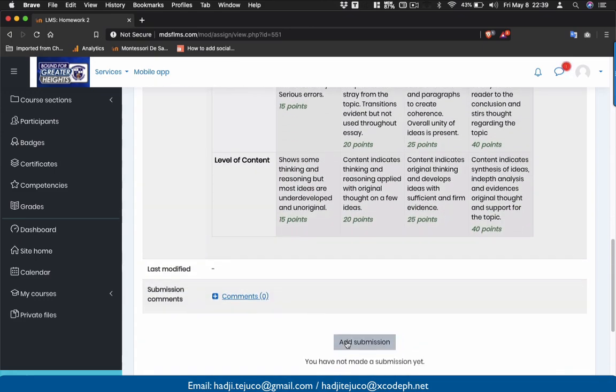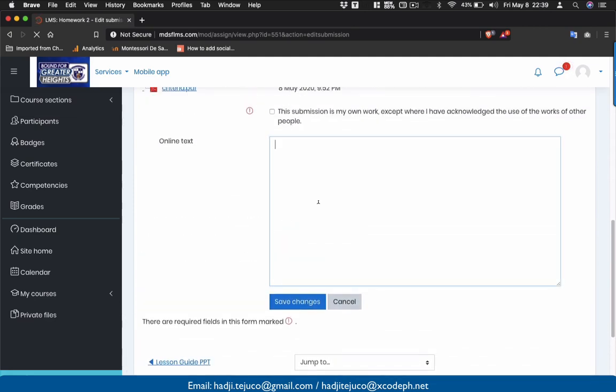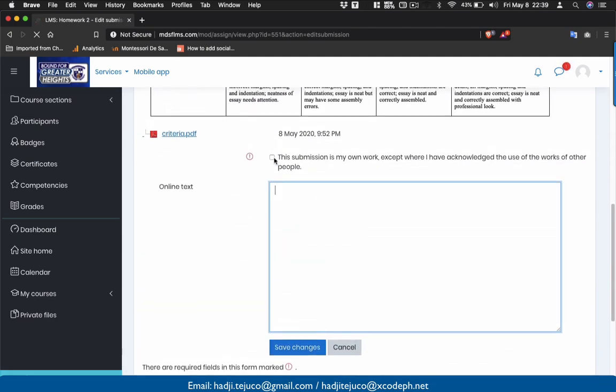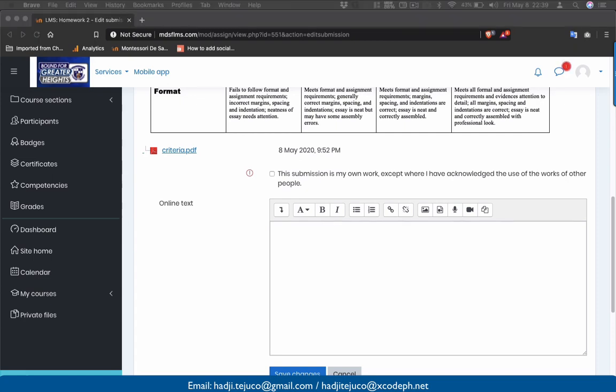And then let's add an assignment. Okay. Now I have to make sure that the first item here is clicked. So this is very, very important, so that we ensure that the student is submitting their own work.